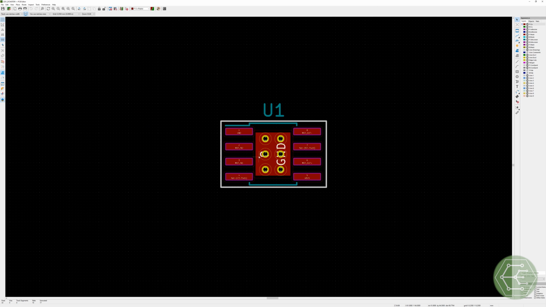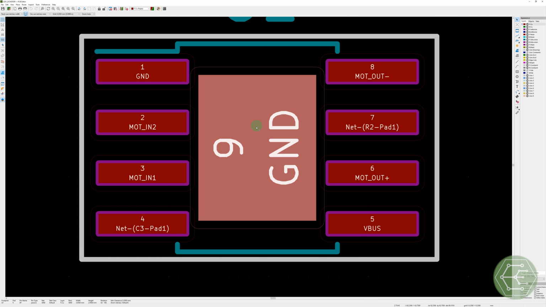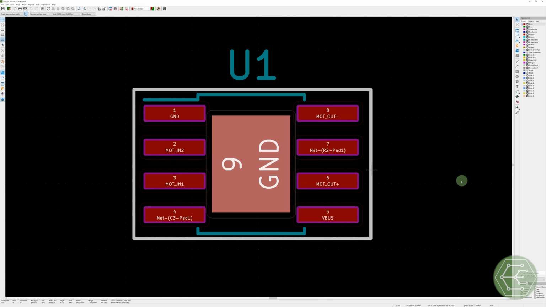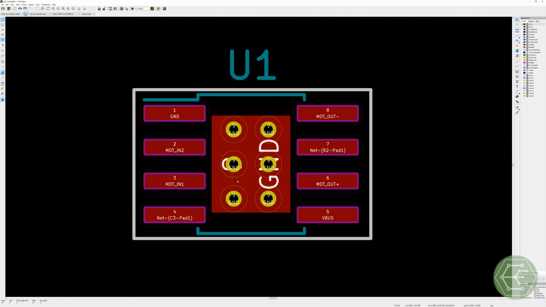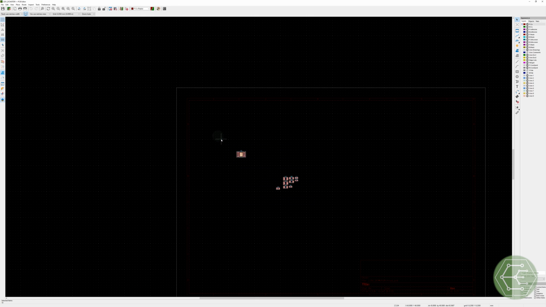That leaves layout. Before we jump in, I want to acknowledge a mistake that I'm sure somebody noticed and left a comment about: the pin numbering on this IC was not correct. I forgot to reset all of these to pin 9, which meant that none of them were tied to ground. They should all have the same pin number as that center net because obviously they will be electrically connected. The copper is connected. So yeah, that was a little goofy. It made some things look odd, but that's about all I need to say about that.